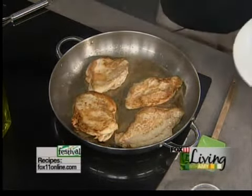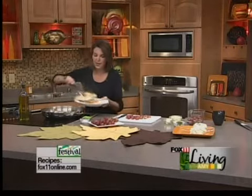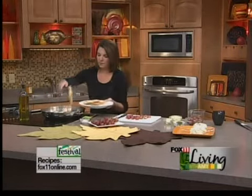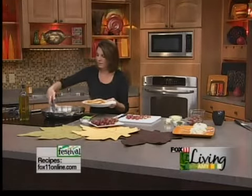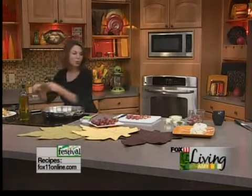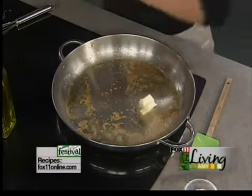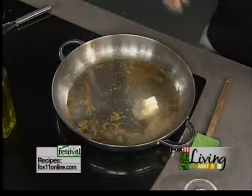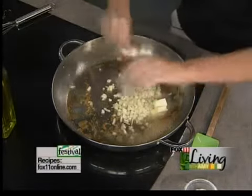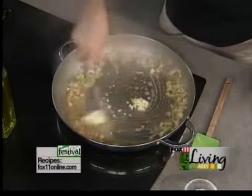And this is something they do at the restaurants all the time, but you probably don't do it too much at home. And you should. You've got all these great drippings on the bottom here. Use them to make a real quick and wonderful pan sauce. So I'm going to throw a little bit more butter. We love our butter in Wisconsin. And some onion into my skillet. And this just takes minutes to make a pan sauce with the great drippings on the bottom of the pan.